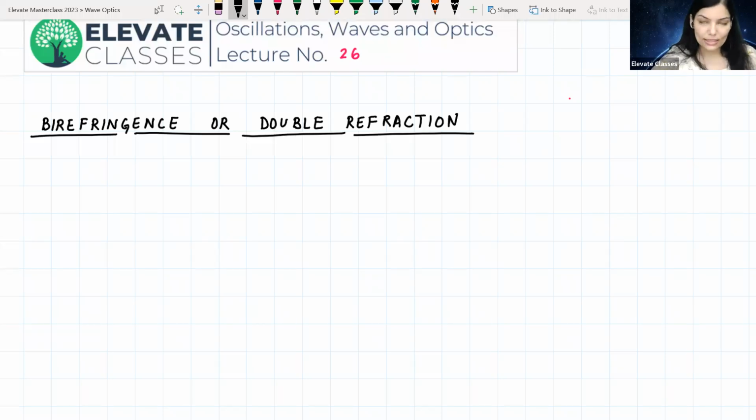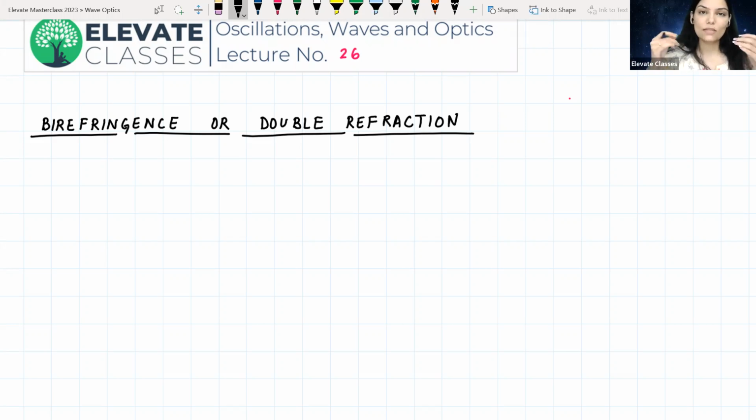So now the third topic is that I want to change the state of polarization. So basically जो first lecture में पढ़ा कि दो plane polarized beams हैं and I'm introducing a certain phase difference in one of those beams so that I can get either circular polarization or elliptical polarization or any other type of polarization. Okay, but now we want to study today how do I actually introduce that phase difference between these two beams. Okay, so birefringence, so there are certain crystals which are naturally occurring which have a certain type of birefringence associated with them.